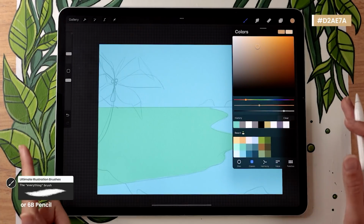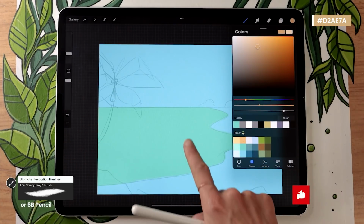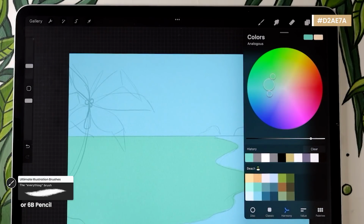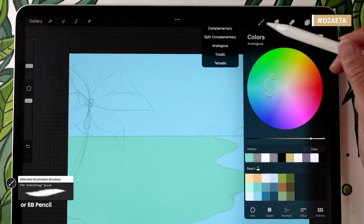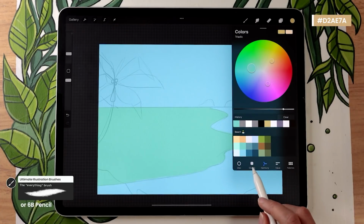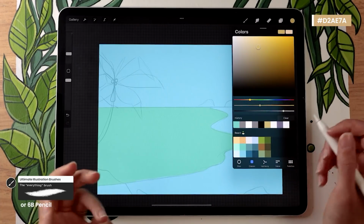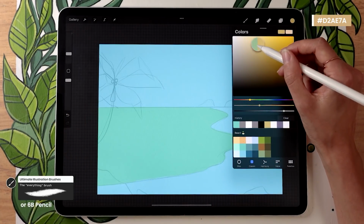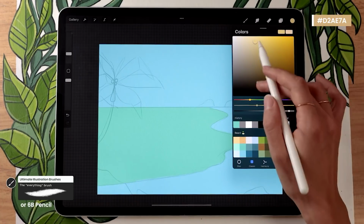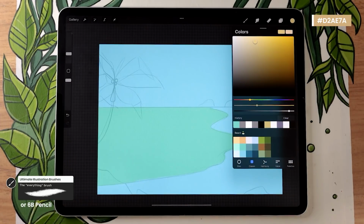Now one tip, if you are working with Procreate and you're struggling building a color palette and you're not using mine, what you can do at this stage is color pick either your sky or your watercolor, and then go in the harmony panel and play with the different color harmonies that you have. So you see here I get a suggestion for some sort of a yellowish color, and then you can go back in classic, and without changing the hue, so without changing what we usually call the color, you can play with the brightness and the saturation and find a sand color. So by doing that, you are sure that your sand is going to work well with at least the sky or the water. That way you can ensure your palette is going to be coherent.